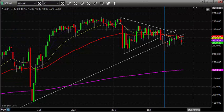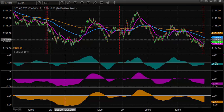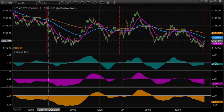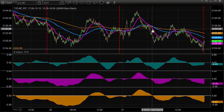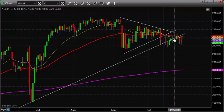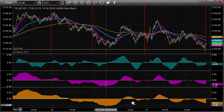And let's look at a smaller time frame chart. On a smaller time frame chart, it really doesn't matter whether the daily is moving up or down. This is like two and a half days of trading. The double red lines here are all trading breaks during the day, at 3 o'clock, 3:30 and 5 o'clock. So this can move up and down and up and down, while the daily is just like one stick. There may be 2 or 3 trades in every single one of these days, and these are the trades that I want to show you for the past few days here.